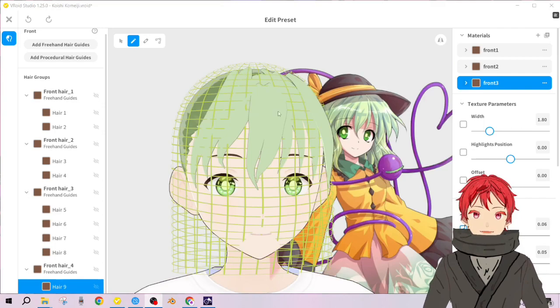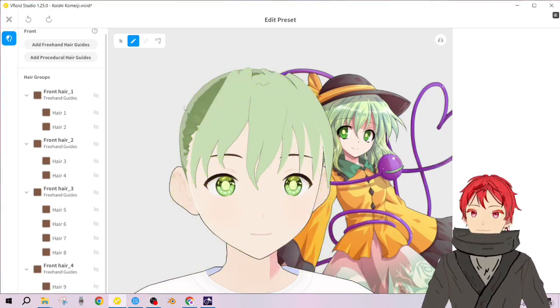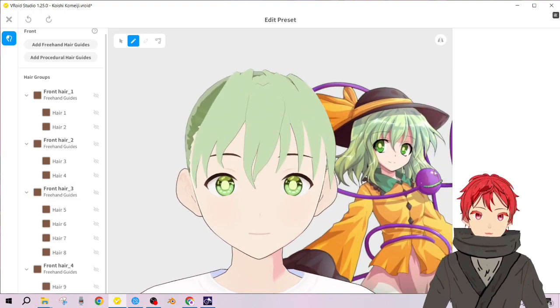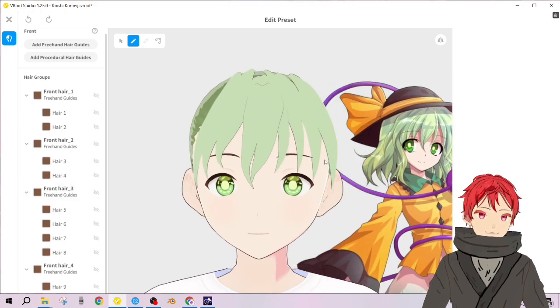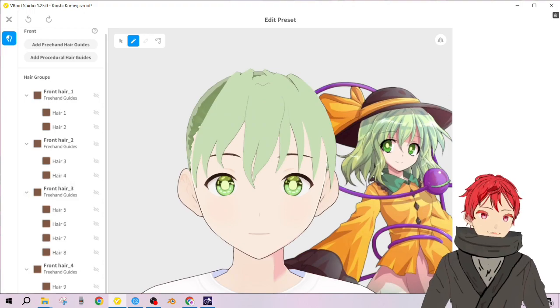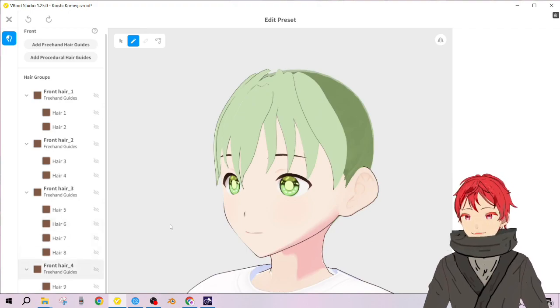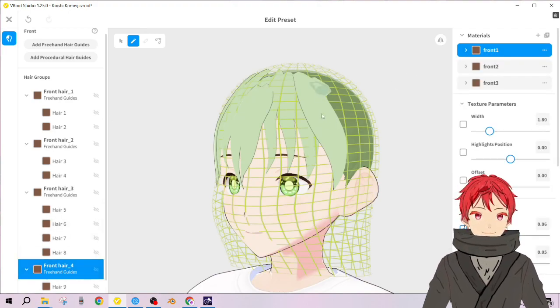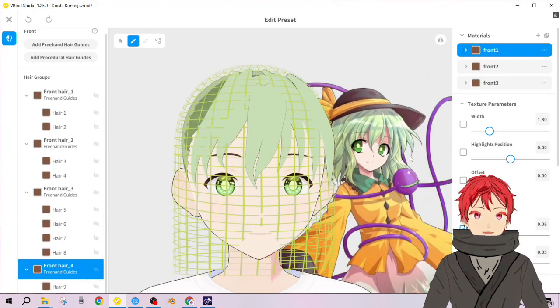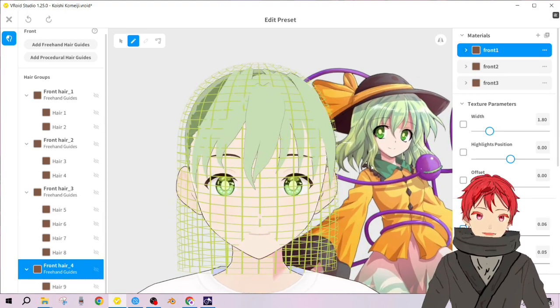What else am I missing? This hair thingy needs. Ah, of course I need to select that. Okay, there is one hair above this strand, so I need to create a separate hair strand for that.